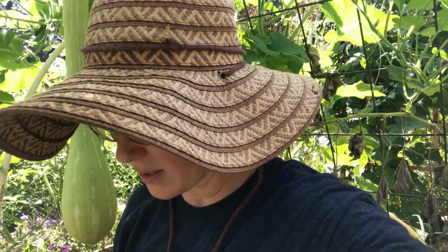This would also be a time to hill up or stake your Brussels sprouts. I do not have any of those. I haven't had luck with those. I usually have bugs and worms on them and I haven't got the hang of those yet. I would really like to grow them though, because we do use them occasionally. I probably wouldn't need to grow a lot of them, but we do use them. And it might be something that we use more of because I think they're super cute. They look like tiny little cabbages. They're just adorable.